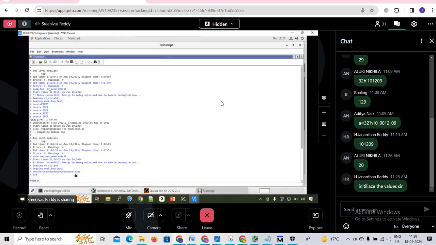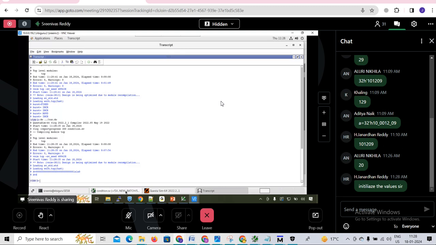You understand? 1x, 1x0. And as an integer, it comes as capital X. Capital X indicates what? Some of the bit positions are X. Not all. Some of the positions are X. Then it will come as capital X. If all are X, then what will it come as? Small x.